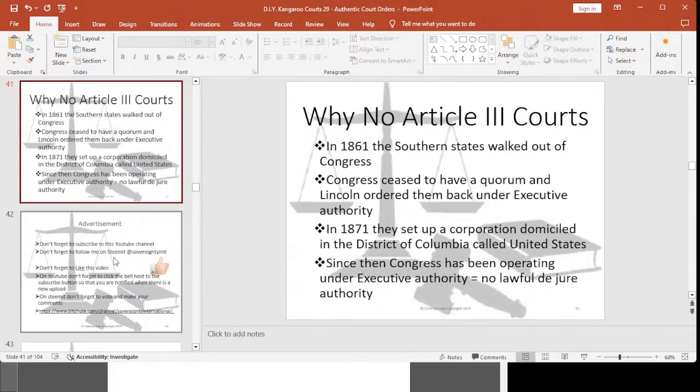When you register to vote, you swear under penalty of perjury you're a U.S. citizen. Okay, U.S. citizen is the District of Columbia. So these elections that you see going on are District of Columbia elections. And they're saying to Texas, what's Texas got to say about a District of Columbia election? They have nothing to say about how the District of Columbia operates their elections. This is a District of Columbia election. It's corporate. It's all corporate. So Texas doesn't have any standing. It's not a lawful de jure election. Anyways, don't get me going.